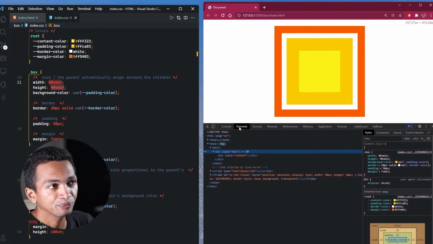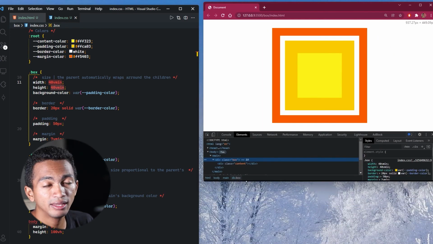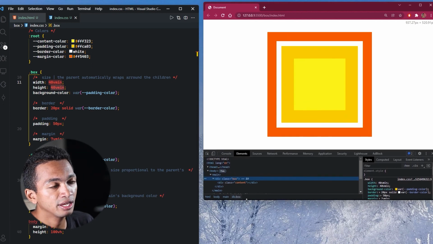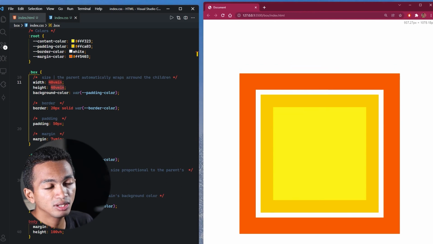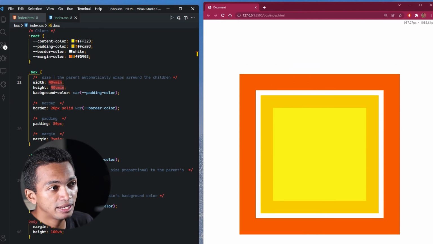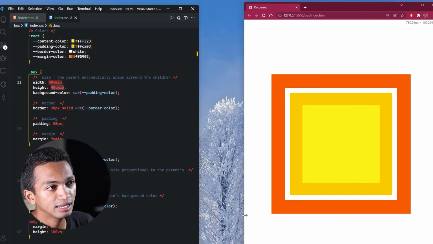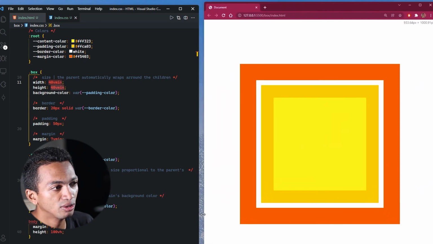So if I resize the height of the browser, we can see that our element shrinks with it. And if I increase it, at a certain point it's not the viewport minimum anymore, because now the viewport minimum is the width, and then I can decrease the width and our element shrinks with it.